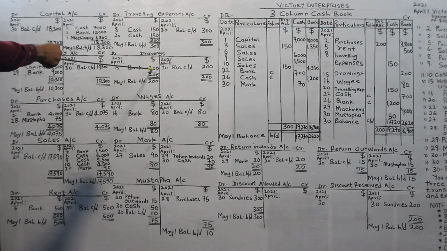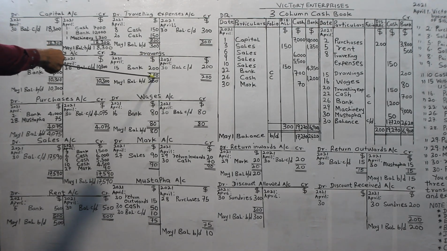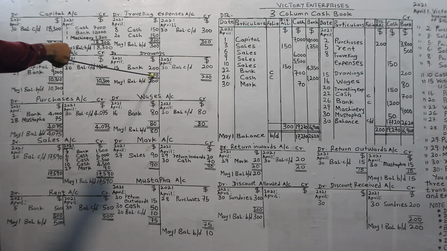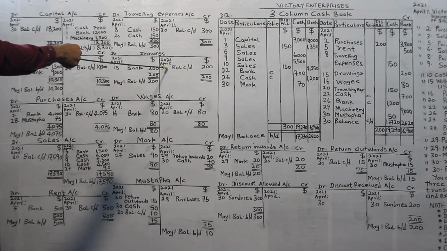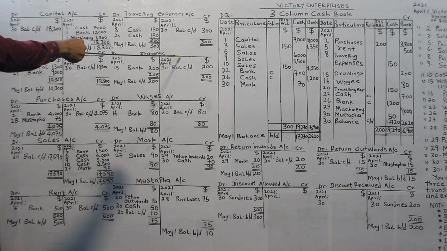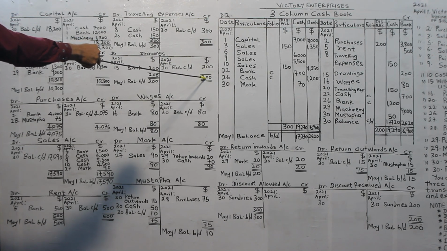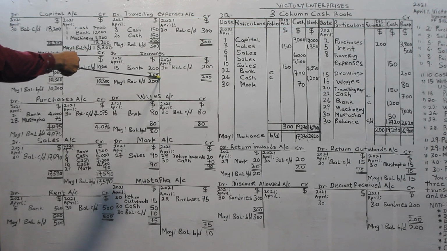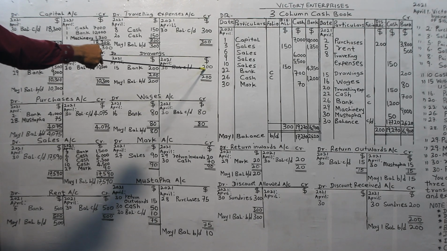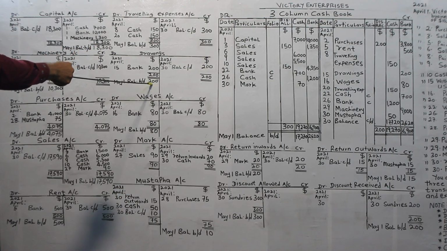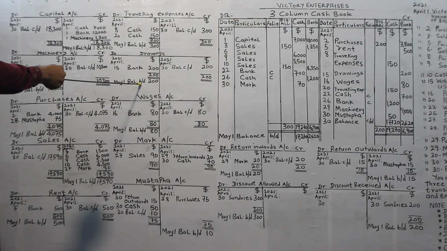Also, the drawings account has a debit balance of 200, which has already been closed here. So to make the two sides equal, we take the 200 to the credit side, and it becomes the balance carried down on 30th April 2021. Then the 200 is also brought down in the same line with this closed figure. And finally, the balance carried down of 200 is taken to the debit side under the closed figure of 200 and becomes the balance brought down for May 1st, 2021.